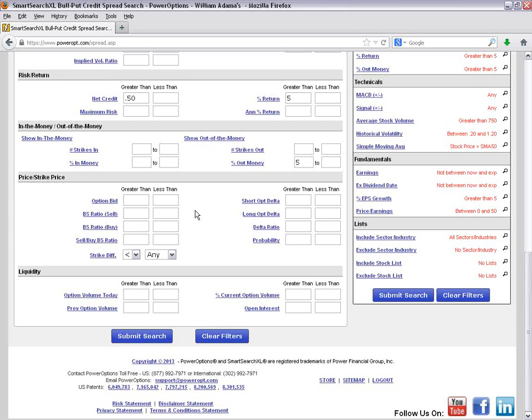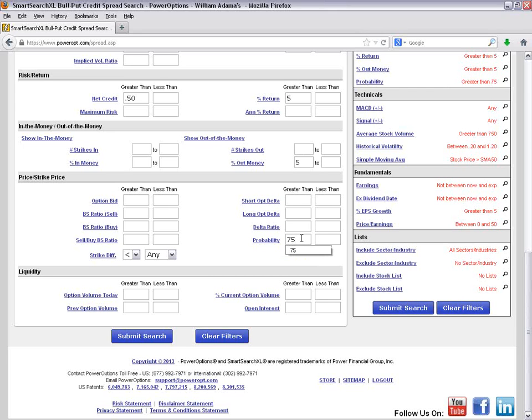If it matches the rest of my criteria, if it looks like a good stock to me and it has the return that I want and the probability I want, am I really overly concerned if the market considers that option to be overvalued or undervalued? Not necessarily. However, if there is a wide gap there, I may consider researching why this is so overvalued or undervalued. But in general, I'm just looking for positions that match what I want to see. Probability, again, we'll start off with that basic view of at least 75% or higher. And my strike difference, well, I'm going to keep it to that $5 risk I did before.